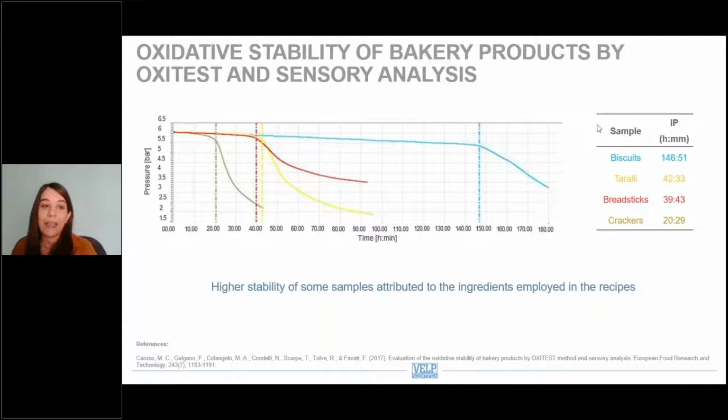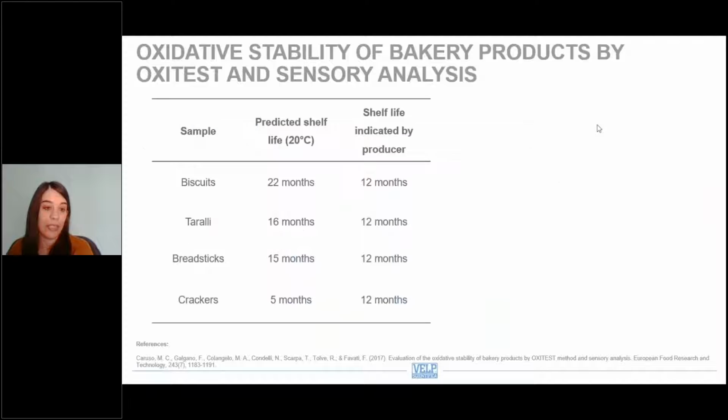Whereas in crackers, we also had olive oil, which is less stable. We can see that from the EP value, that is the induction period value. The longer the EP value, the more stable the product is to oxidation. When dealing with products with a high fat content and low moisture, the main reaction that limits the shelf life of a product is the oxidation of the fats.